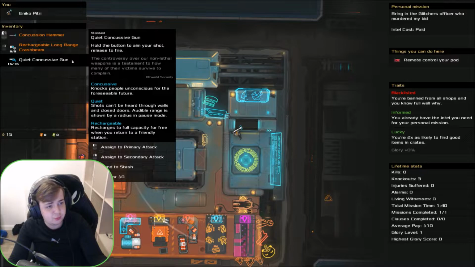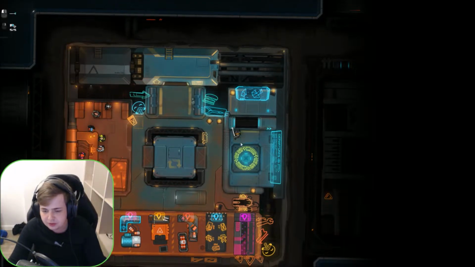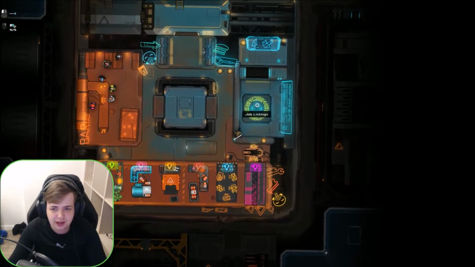It recharges, which is pretty good. When I return, it gets full charges and it knocks people out. I'm probably going to keep that gun. Also, anything else on the ship would have entered into my stash, but I don't have anything.